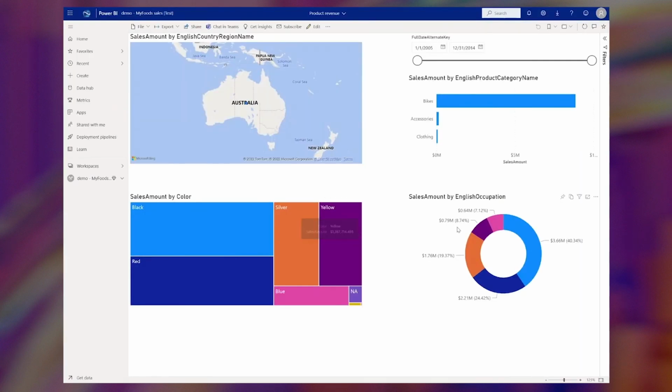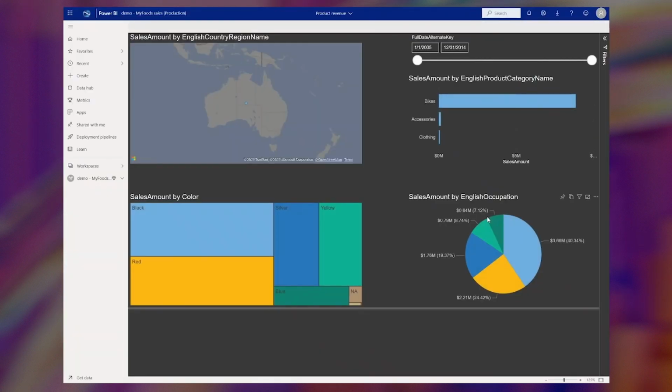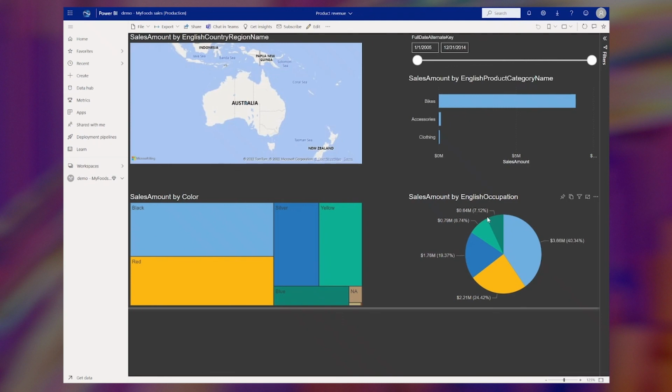You can see it has the default theme and a donut chart on this part. And if we take a look at the production report, we can see it has the dark theme and a pie chart instead of the donut chart.